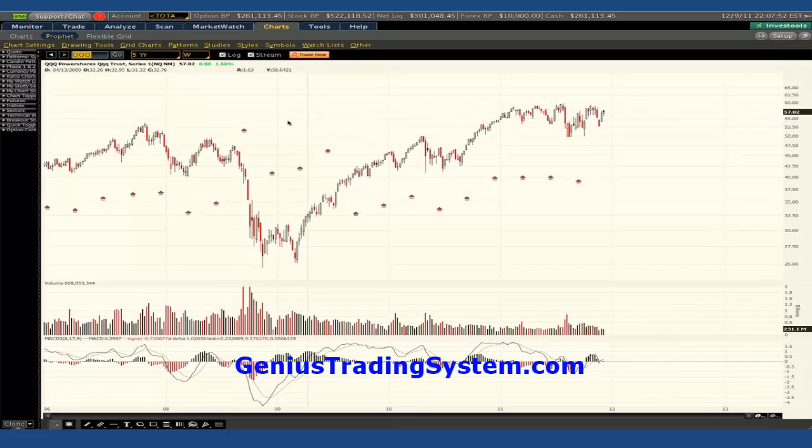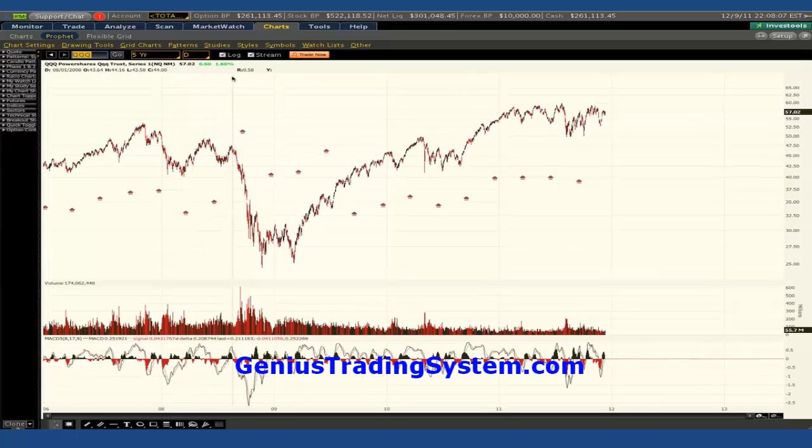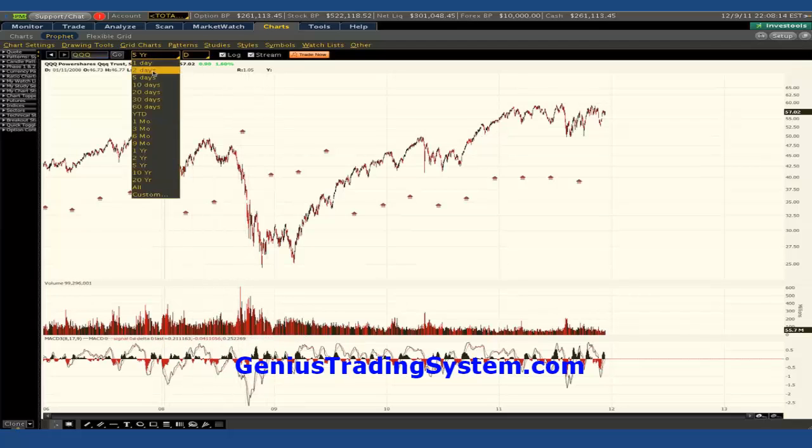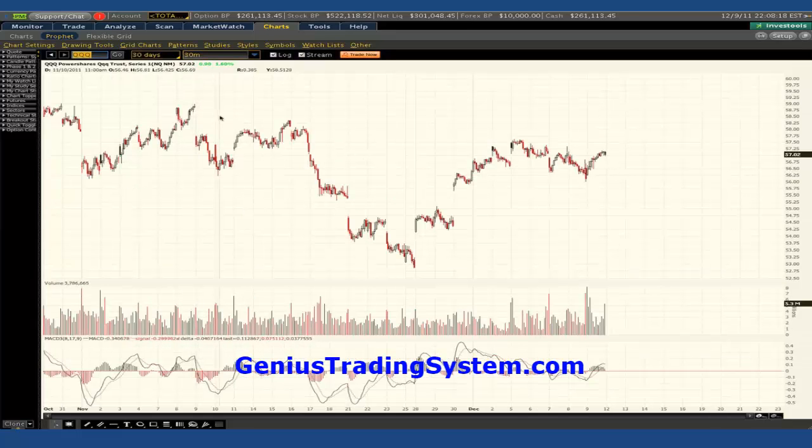Now, first of all, there are many different kinds of charts that you can use. We're looking at the Qs. I'm looking currently at a 5-year weekly chart. You can do a 5-year monthly chart. You can do a 5-year daily chart. It all depends on what you want to see, how much detail you actually want to see in the chart. And then, of course, you can go into intraday charts. So you can use a 30-day, 30-minute chart. Each bar represents 30 minutes of trading.